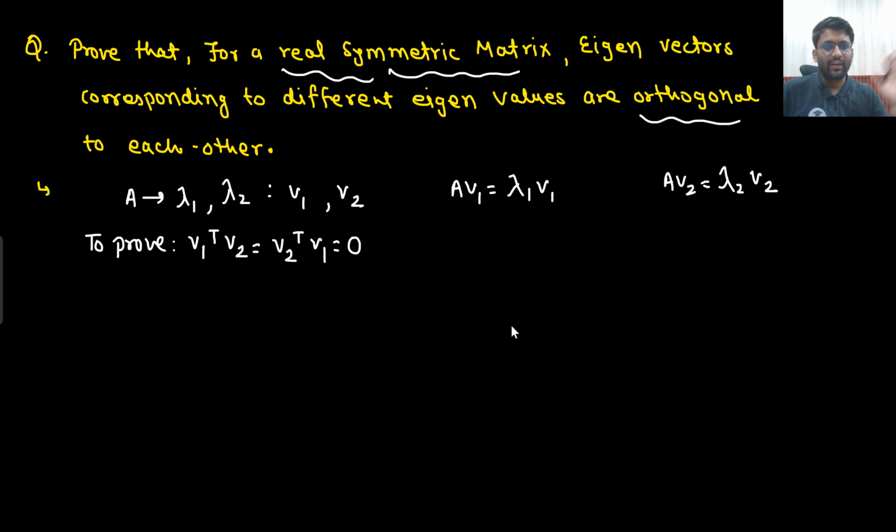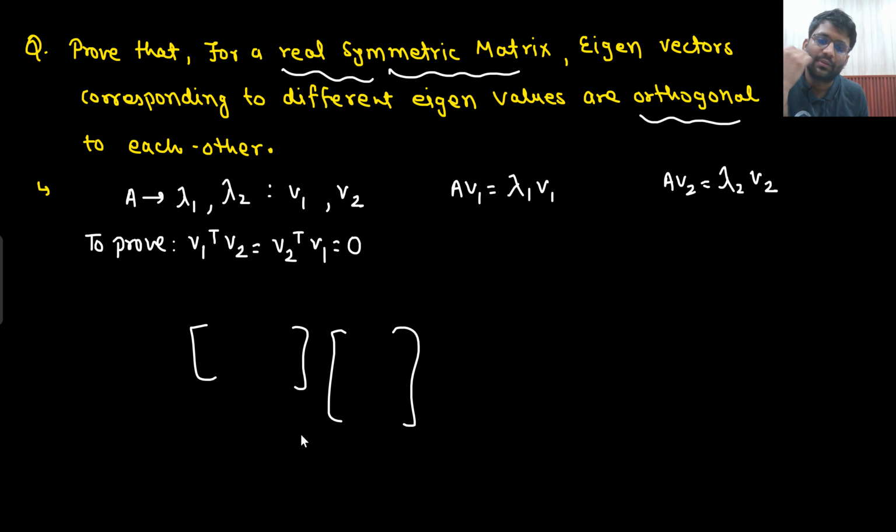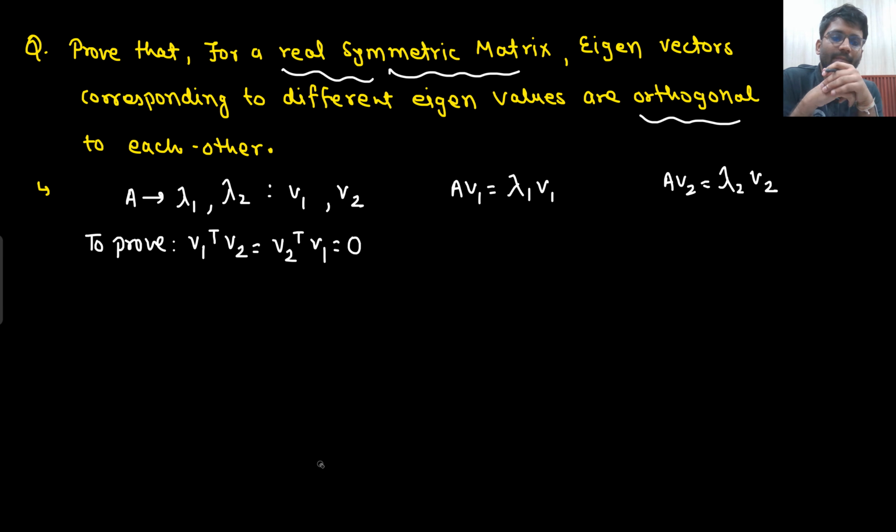I hope you remember the orthogonality rule, right? This is what I need to prove. v1 is this vector, and v1 transpose is a row multiplied with a column. Yes, it is fine. So if I multiply by v2 transpose, will I get anything? Pre-multiplication. Yes, I need to do the pre-multiplication. So let's pick up this equation. This is our equation 2.